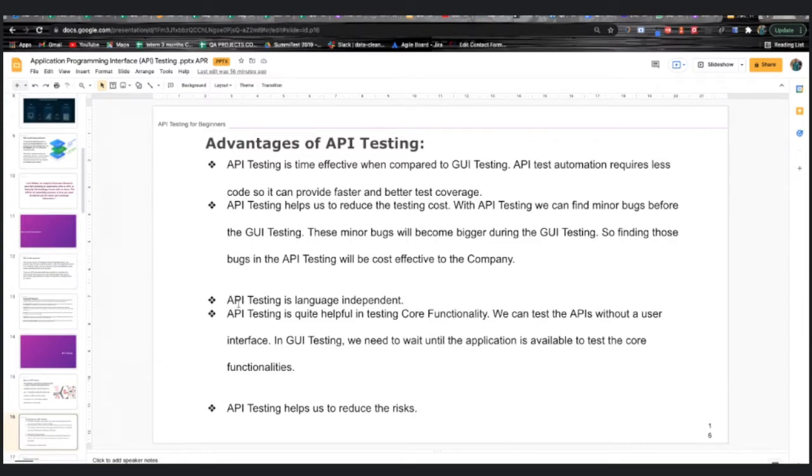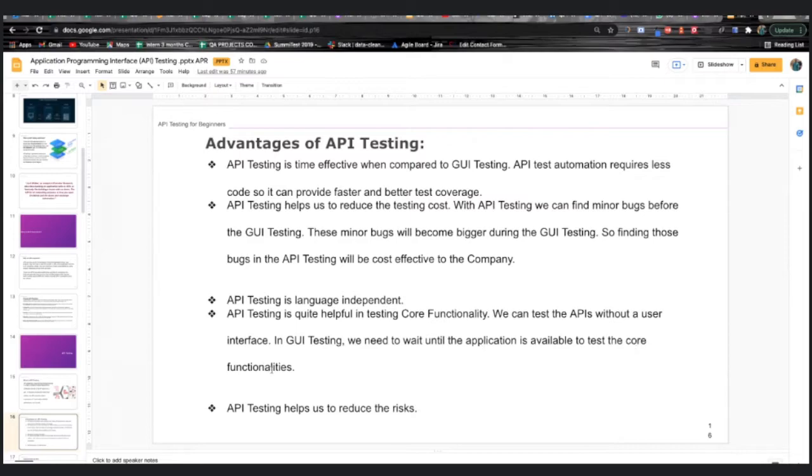API testing is also language independent, so you can use any programming language to formulate your API. Another one, API testing is quite helpful in testing the core functionality of the application, and we can test the API without a user interface. In GUI testing, we need to wait until the application is available to test the core functionality.